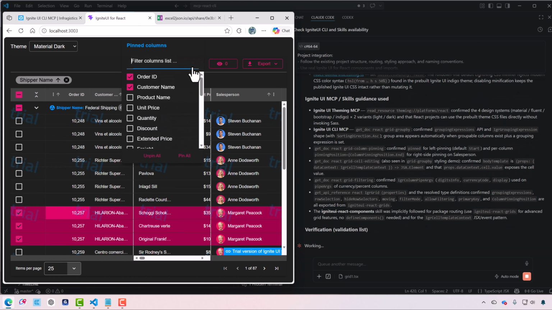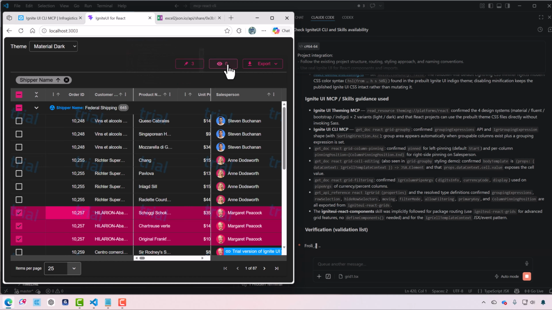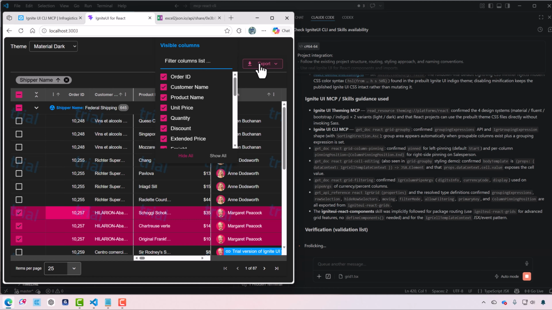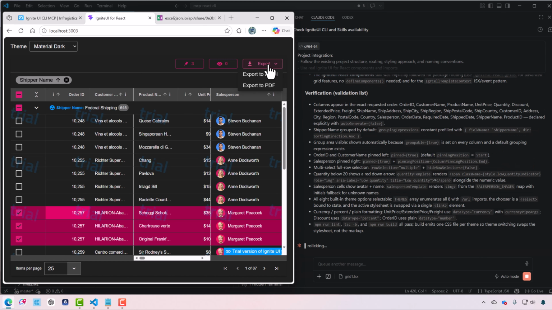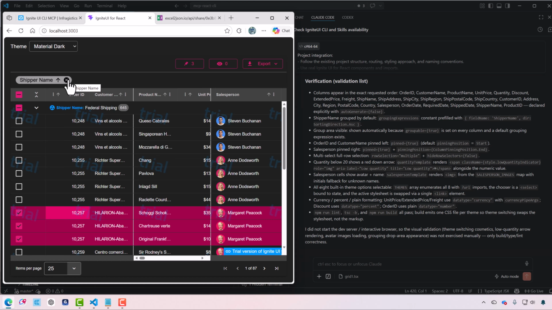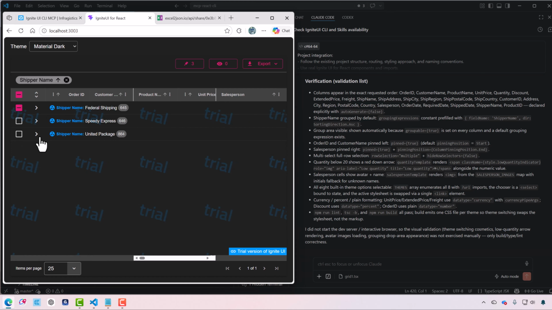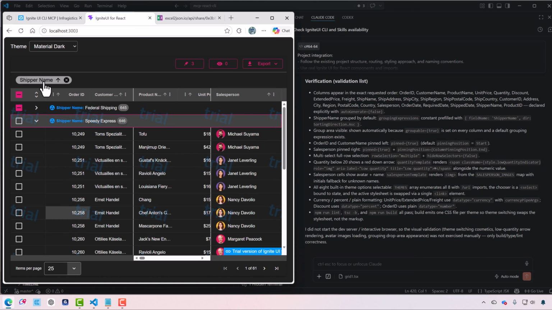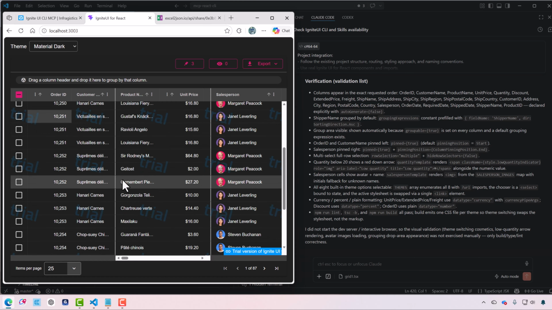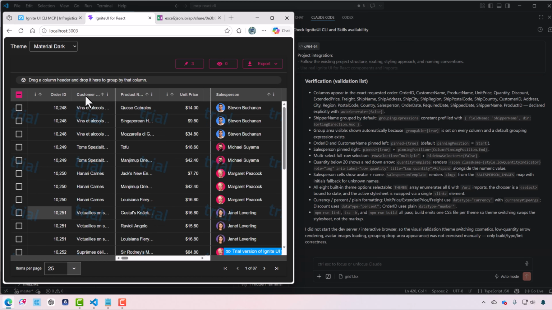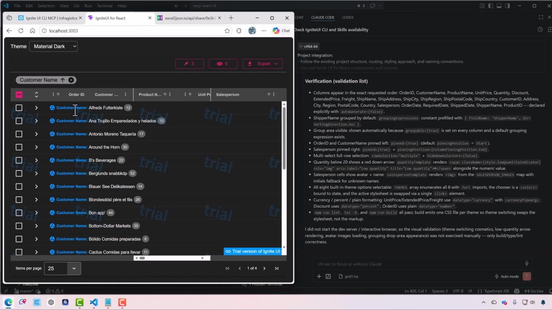Now, I didn't go over the toolbar, but we do have the toolbar, which will allow me to pin columns to the right or left. I can do column hiding as well. I can also export to Excel. We have Outlook Group By, so I can collapse this and expand this. You can see this is grouped by my shipper names, which is actually really cool. If I close this or remove this Outlook Group By, my grid is just flat again. And I can even do a grouping by customer if I'd like to.